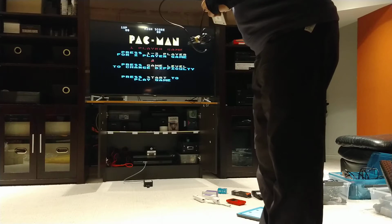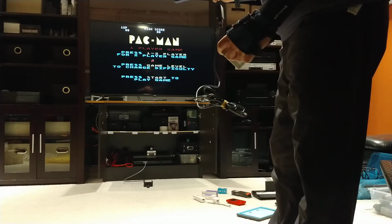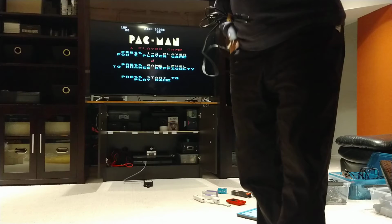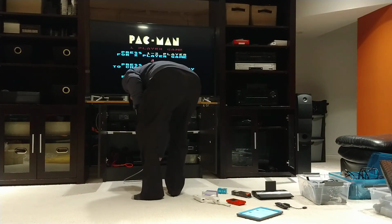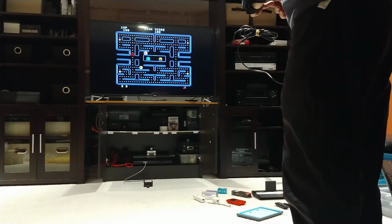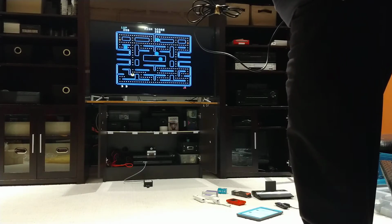So once this is synced up, the good thing about this is you have almost not a limited range, but quite a bit. And that thing has to be line of sight, that Camerica. This slips right into my pocket. I'm going to start the game. Wow, that's pretty cool.